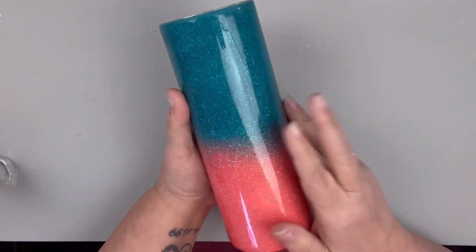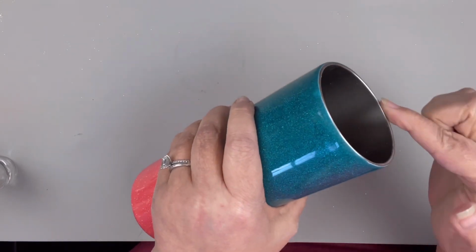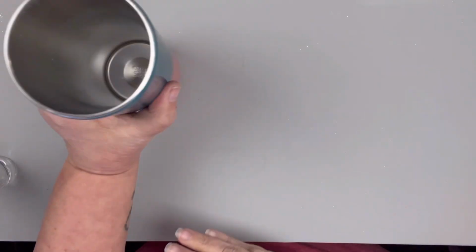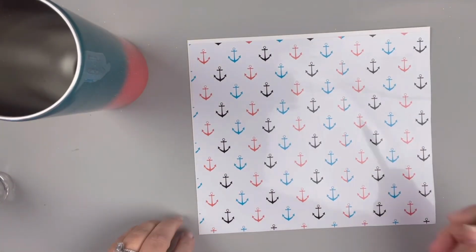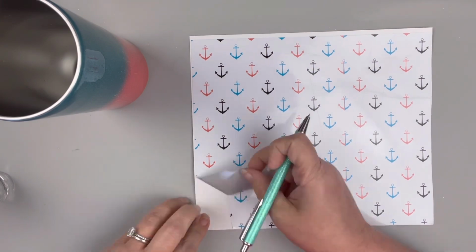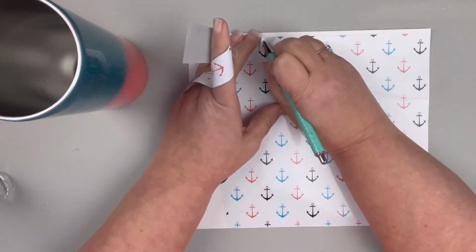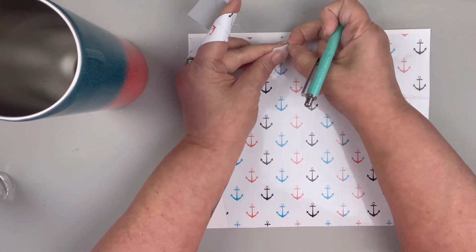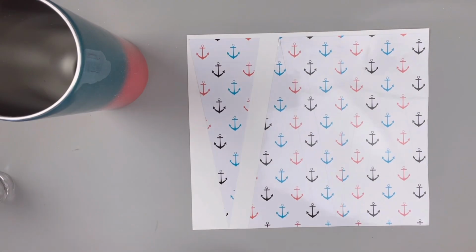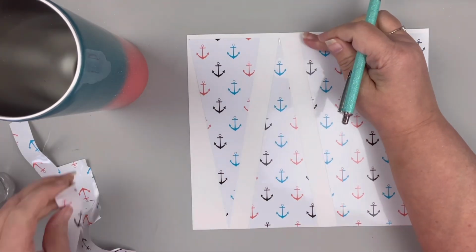So this is what we're left with, and it's cured. I went ahead and sanded the rim to expose that little bit of stainless steel so our final coats of epoxy have something to adhere to. And meanwhile, I had cut out triangles, and I just measured around my tumbler and kind of alternated the triangles just to give it a little bit of interest.